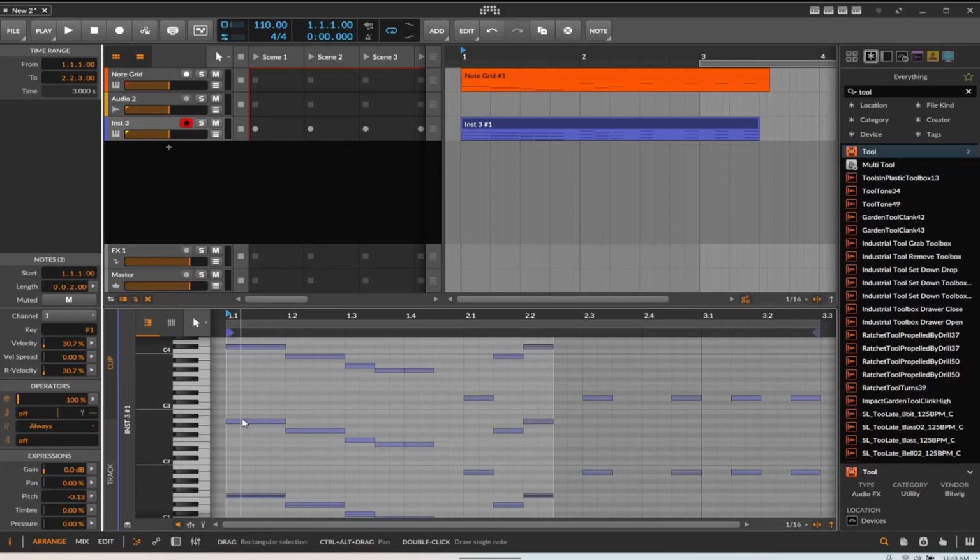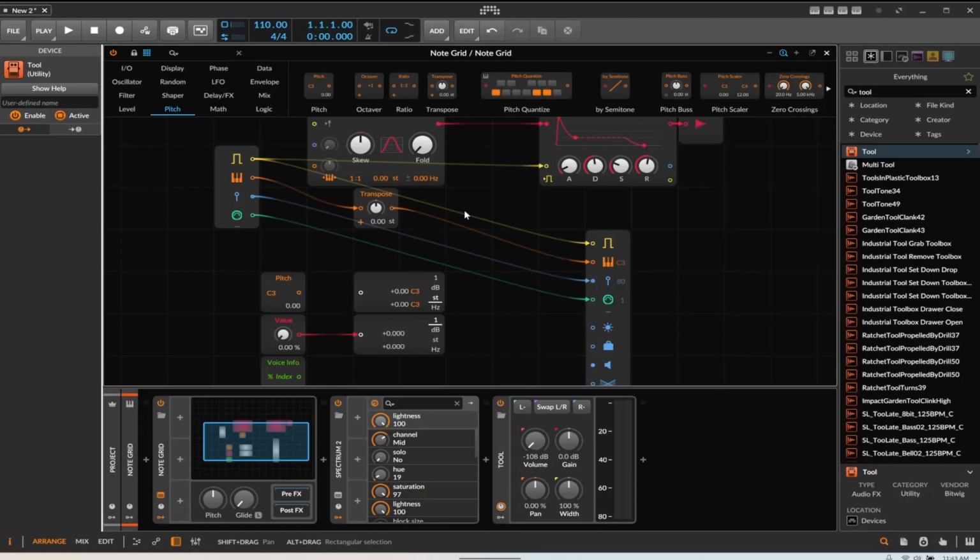But since our input note is an A2, I was calling it a root. But realistically, let's just say our input note. Our input notes are the ones in the middle, and then we got notes below and above it because of the stack spread to allow us to create the additional note. But it's a cool way to create additional harmonies using the note grid to actually do cool things.